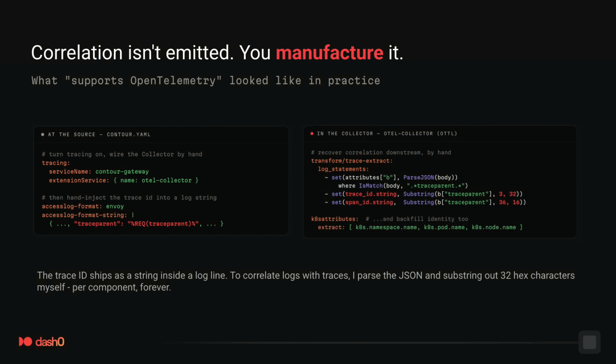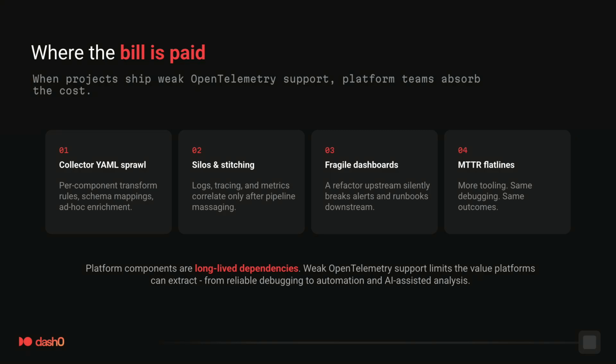Luckily, I could add my own format so that I can include the trace parent. And then in my collector, I need to basically extract that, split the trace parent because it includes the trace ID and the span ID, and set them correctly on the record itself. This is not ideal, right? This should be something that comes out of the box, rather than me having to figure out how to extract things and use the OTTL transformation language to actually set these values. So you are kind of paying the bill as platform engineers. And if you have a lot of services, you probably have collector sprawl, a lot of YAML lines that you need to maintain, and that is probably not ideal.